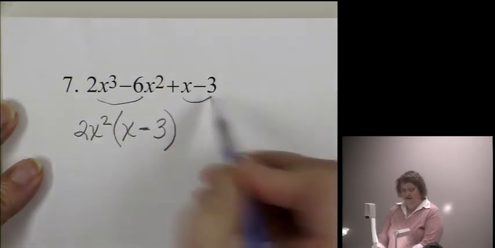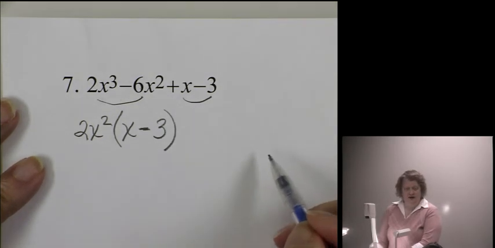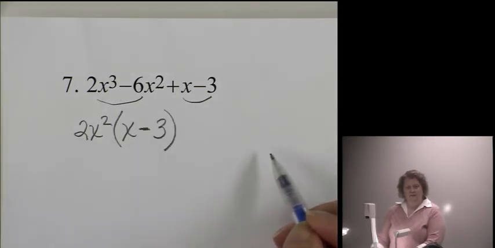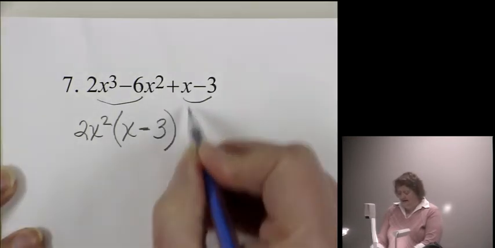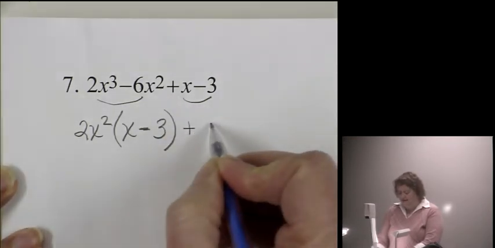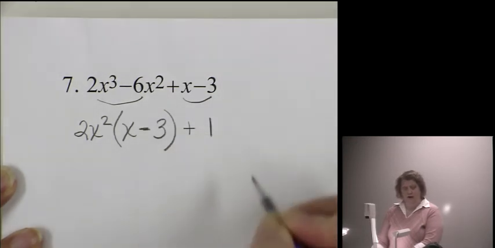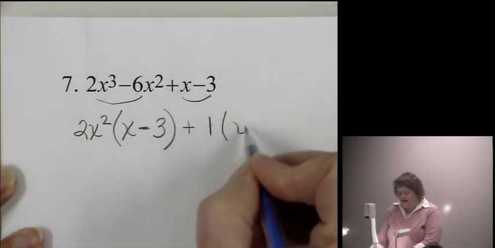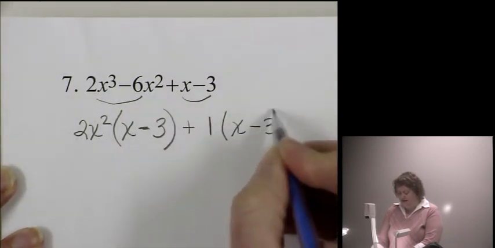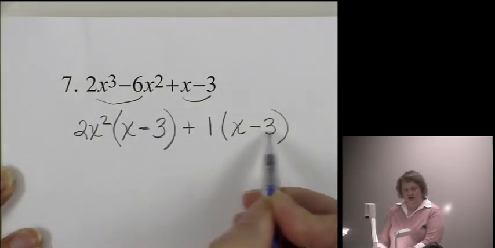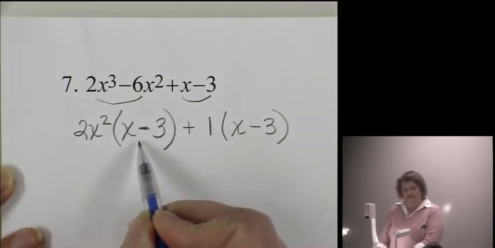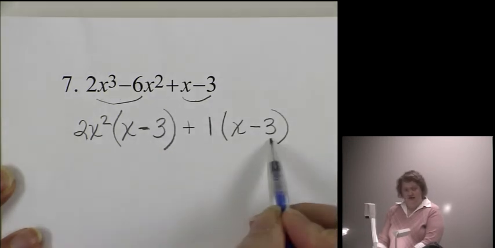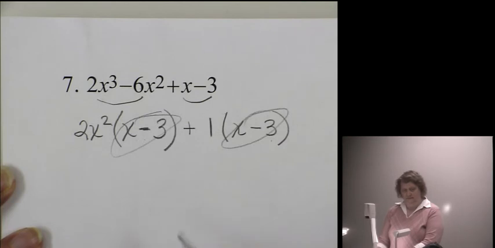And what's common to the last two terms? Well, there's nothing common to those two terms. 3 doesn't go into both of them, and they don't share an x. So remember what I said about that 1 being a special number. Well, in this case, we bring down the sign, and since we have to have some kind of common factor, we'll write a 1 down, because 1 does divide into everything. And 1 goes into x and leaves x, and 1 goes into 3 and leaves 3. And since we have a positive here, it doesn't change any signs. And notice, for it to be factorable, they have to match. In this case, they do, x minus 3.